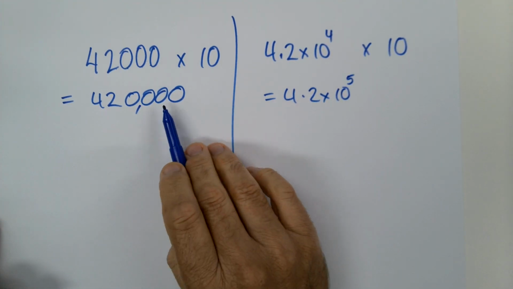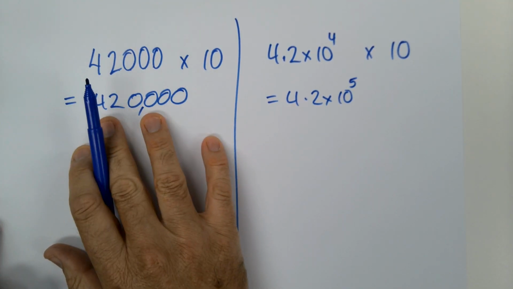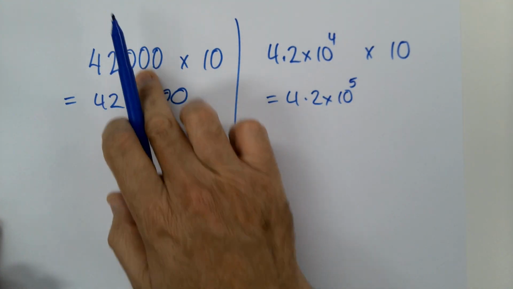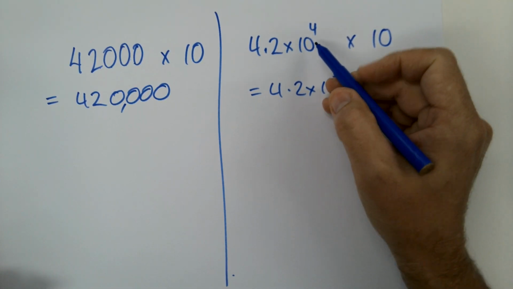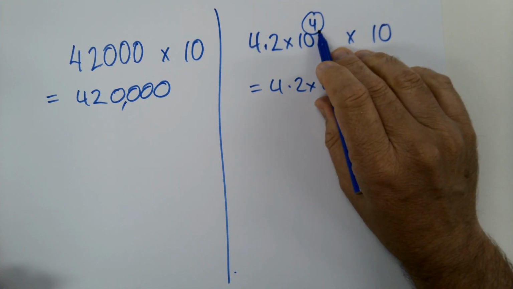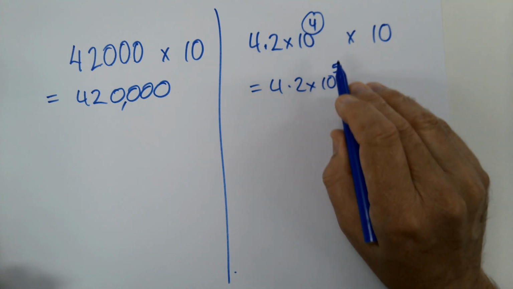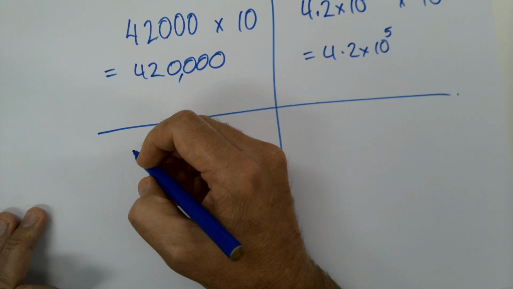Okay, so basically, if I'm dealing with it not in scientific notation, that's what I get. But if I convert these big numbers into scientific notation, that's what I get. So have a look what's happened here. If I've got a 4 here and I'm multiplying by 10, 10 has 1 zero, and that gets added by 1. That's cool. All right, let's try something different.